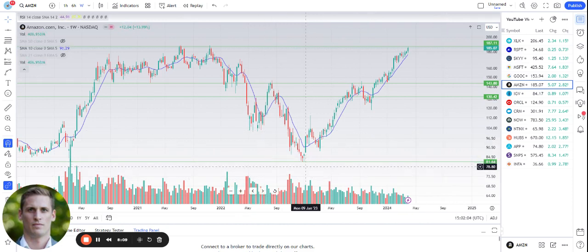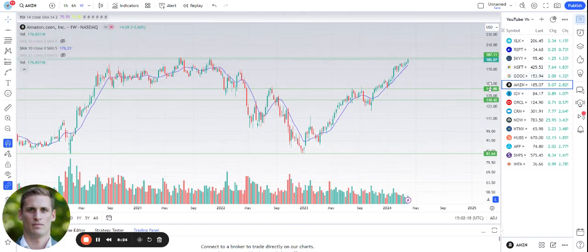And you can see that we had this big, massive run up after really getting creamed for several months in a row, and now we're back up to former all-time highs, and we're testing these former all-time highs. In my opinion, I could see Amazon needing a little bit more time to get going, just because we've had this huge run up over the last few weeks, and what we've seen within this bull market is a lot of stocks will come up and test those former all-time highs, and they won't break out to new highs on the first attempt. It'll take a little bit of time.